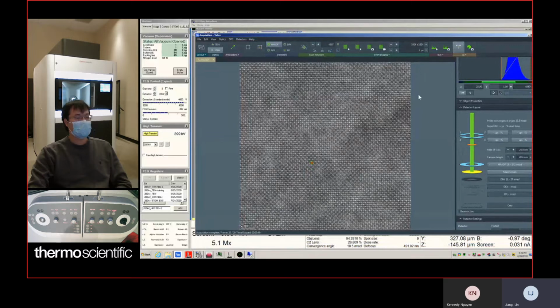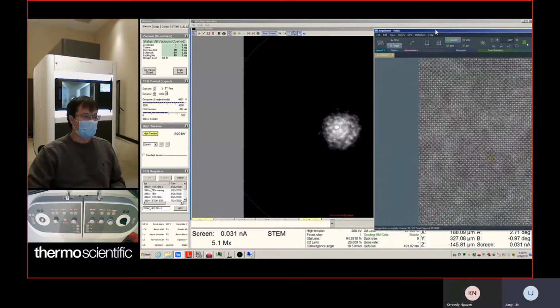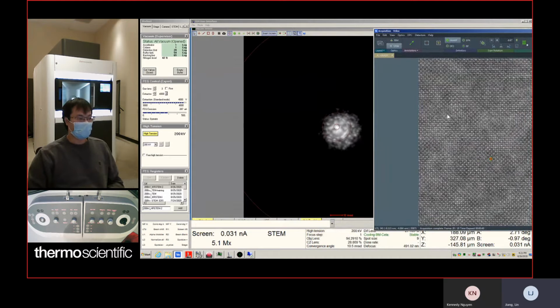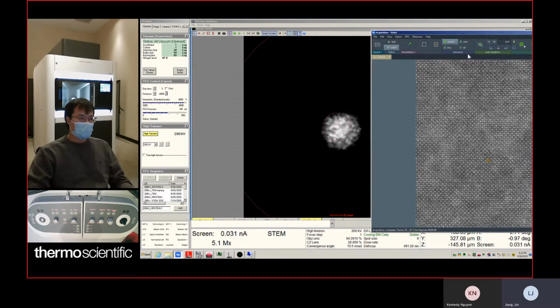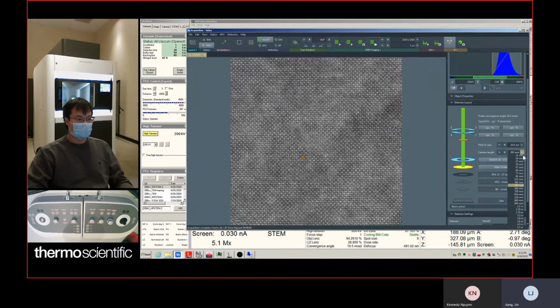So first thing, there's a couple of ways. Because right now we only look at a single screen, right? For the Talos system, you might have multiple screens. So you can put the acquisition in one screen and your full cam in another screen. You can simultaneously look at the acquisition view and the full cam. So this will be much more convenient for tilting. Typically the way I do it is use the smaller camera length, maybe 98.